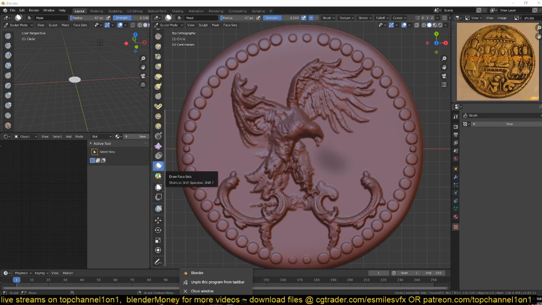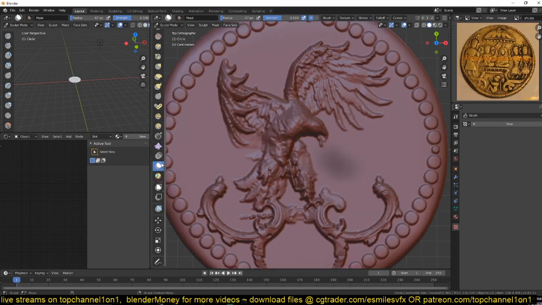I think we'll continue this tutorial tomorrow and see if my internet will be better, but right now I don't think so. It's not a big problem. Let me just show you how to use the mask tool here, and maybe from there we can work.